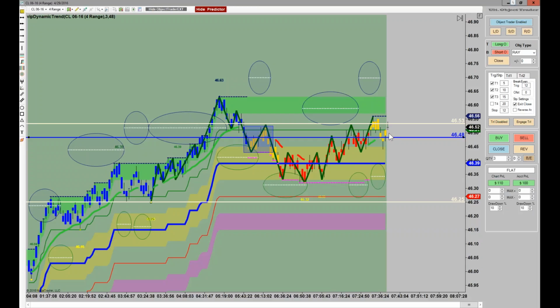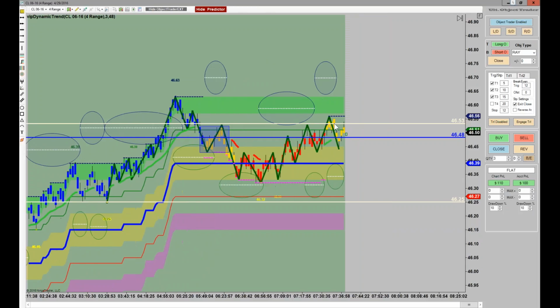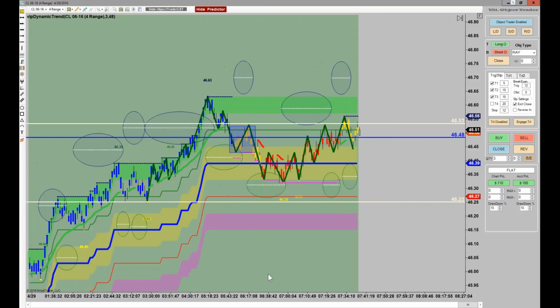Now, if it was to pop up again, what would you have to do? Well, obviously, you'd have to wait for it to break, pull back. Okay, because you're not really just jumping in this trade just anywhere you want. You got to wait for the proper thing to happen. We diagnosed this one, and now we're looking for another one.